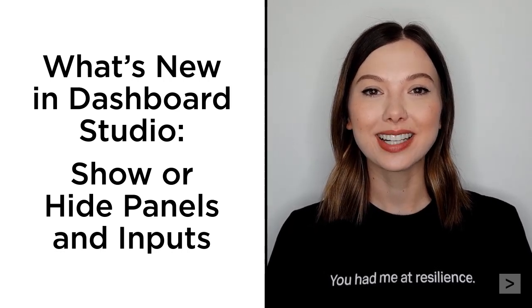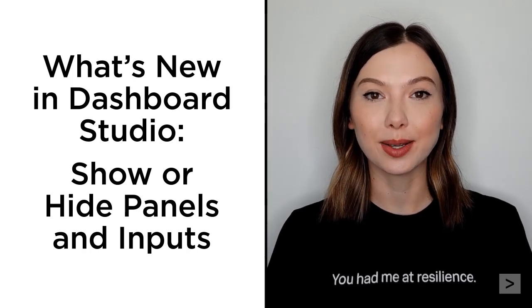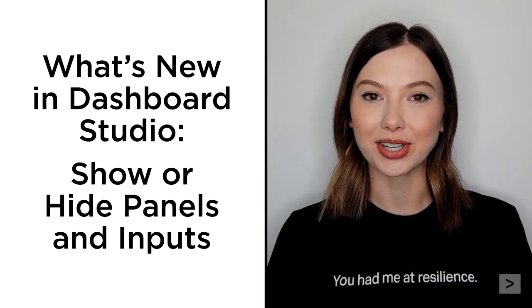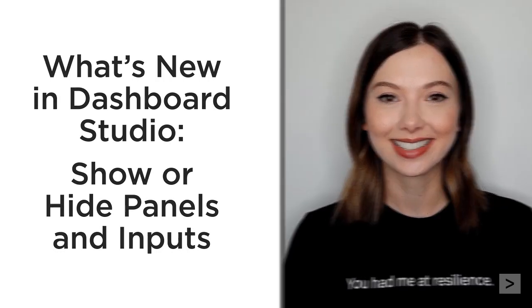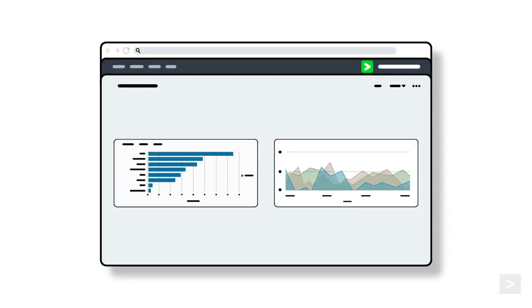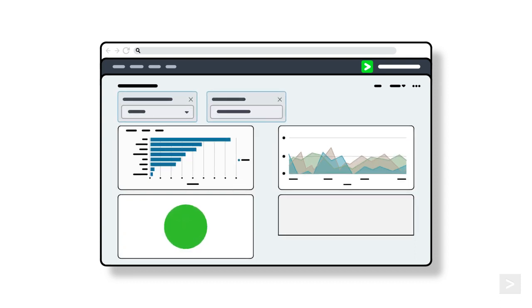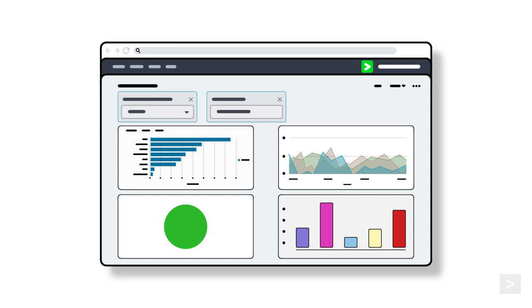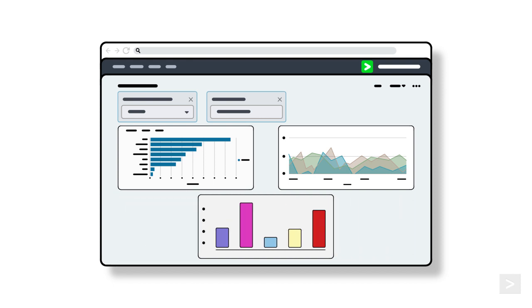In this video, we'll discuss how to show or hide panels and inputs based on data availability in Splunk Cloud and Splunk Enterprise. A typical dashboard in Dashboard Studio may contain several components, such as inputs, shapes, and various charts. Let's suppose one of those charts on the dashboard is empty because it depends on a token setting from another visualization or input selection. In that case, we can hide the chart or input until the token is set and data is available. A few important things to remember before we get started.